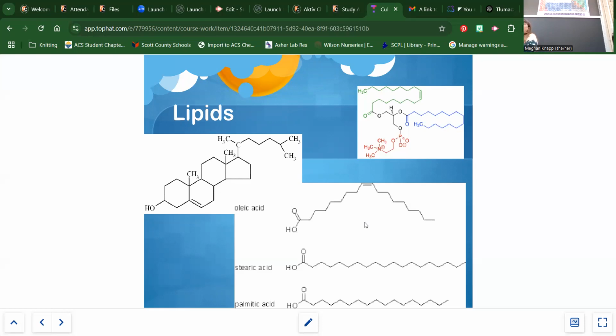But we have one that only has two of these tails, this one up here at the top, and then it's got this phosphorus group, and that's an emulsifier. So that would be in things like egg, so egg lecithin or soy lecithin. And those help mix together things like oils and sugars. So the oils are nonpolar, the sugars are polar, and this has the long tails that will mix well with the oils. And then it's got that phosphorus group with lots of oxygens that will mix well with the lots of oxygens on sugars.